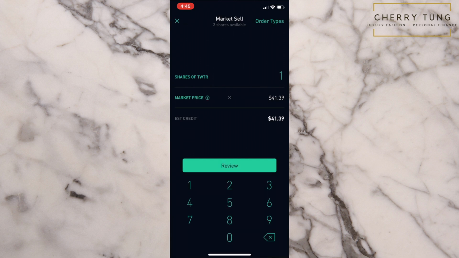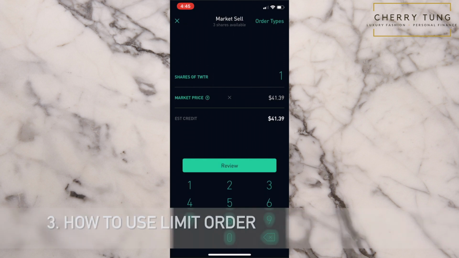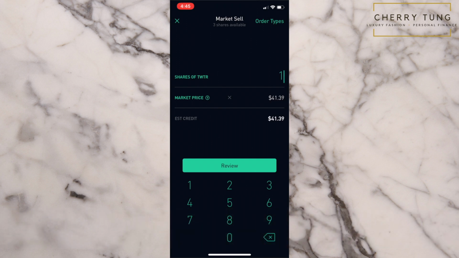And then here's the more advanced version. It is how to use Robinhood to set up limit orders, which is similar to setting up a limit dollar amount bidding on eBay. Like when you bid on eBay and let's say your maximum price that you want to pay is $30, and you set $30 as your limit order. It is similar on Robinhood. The only difference is that this is stock, not physical objects, not physical products.